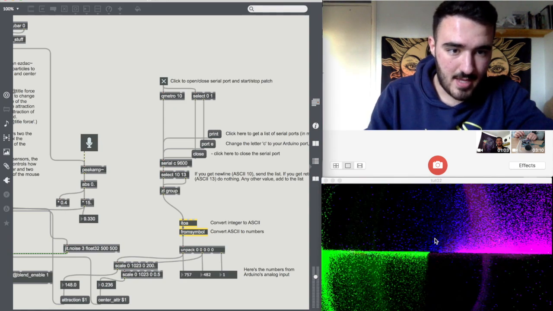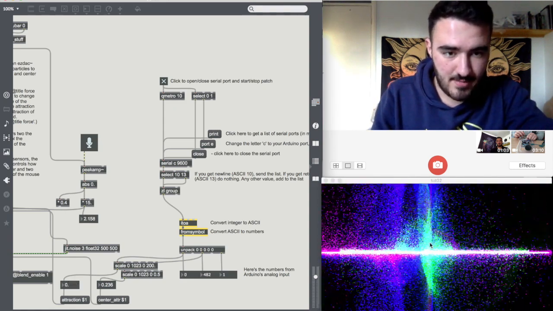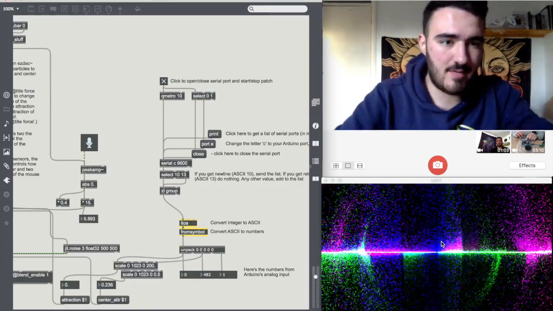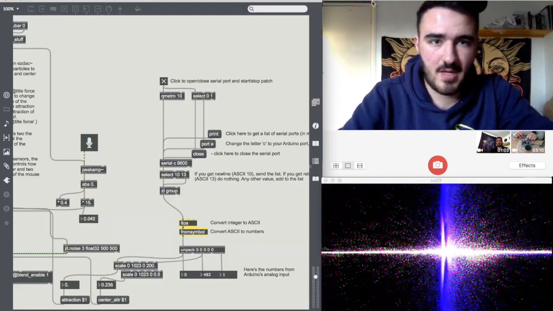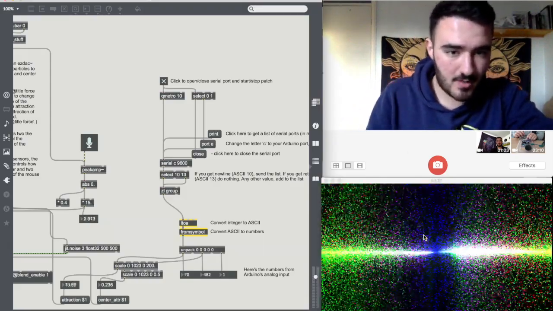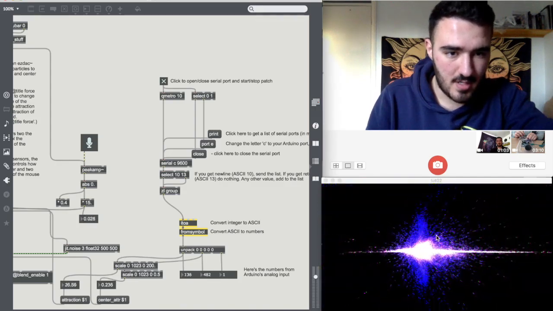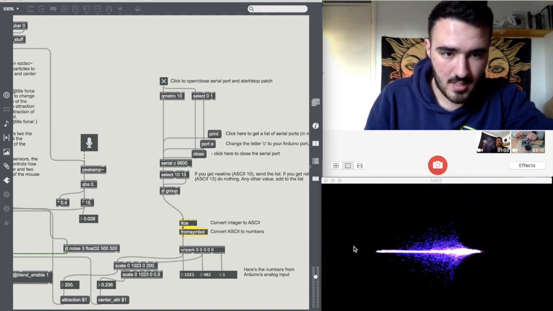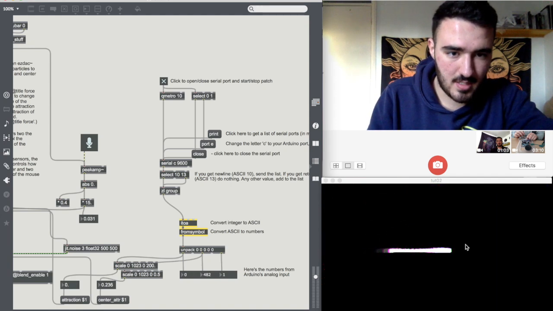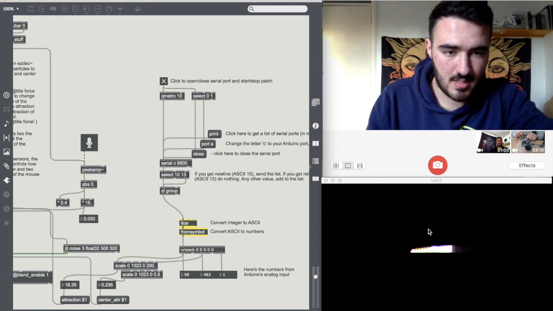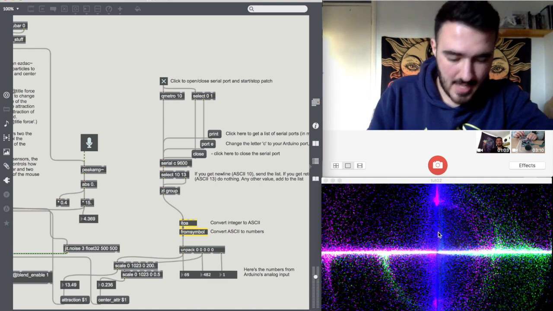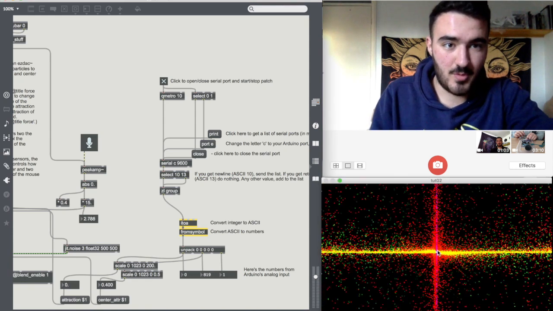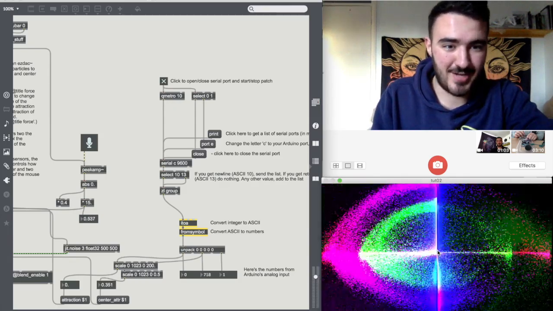So, yeah, and that has to do with the audio that we receive. When there's no audio received, or there are low levels of audio received, the particles move slower. So we see them moving slowly. Now my voice will trigger it again, and it'll go like that. Probably we exceeded the signal right now. My voice is too loud.